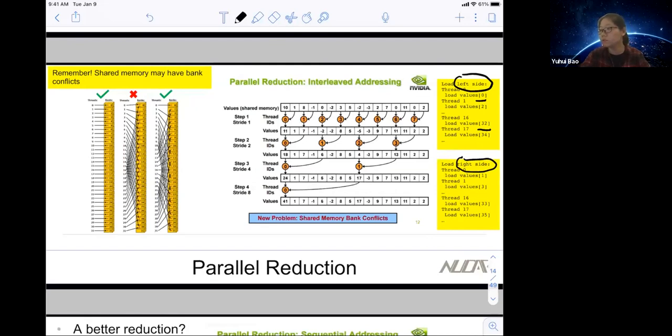If each thread accesses a separate bank, there's no conflict.